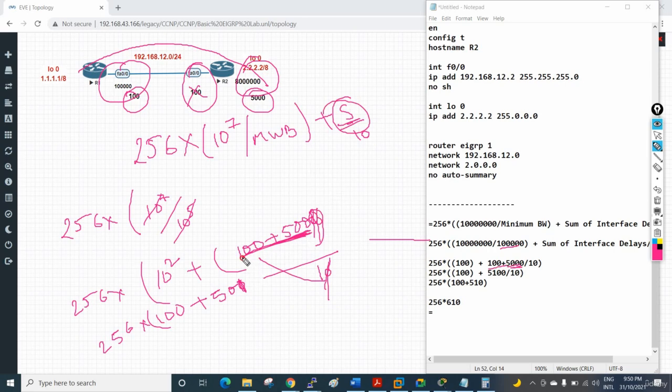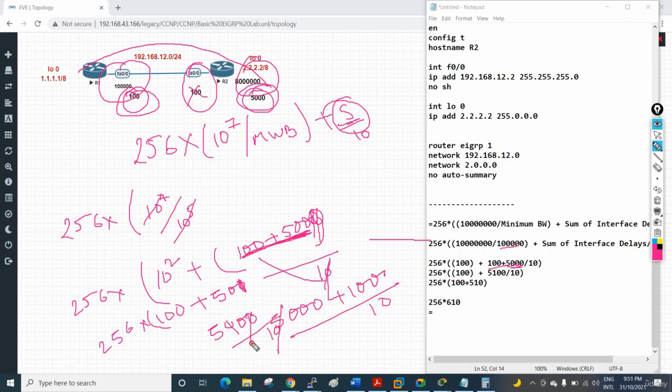So what is this value? This value is 100, this value is 5000. So what I did, 5000 plus 100 divided by 10. So this should be 5000 divided by 10. So now we can say 5100 divided by 10.